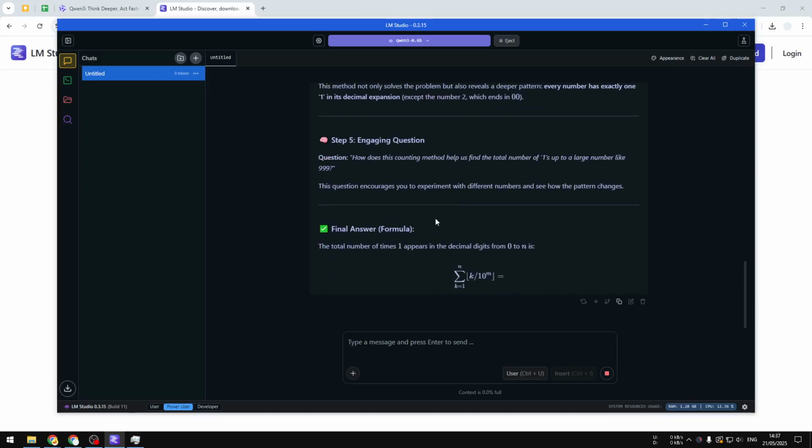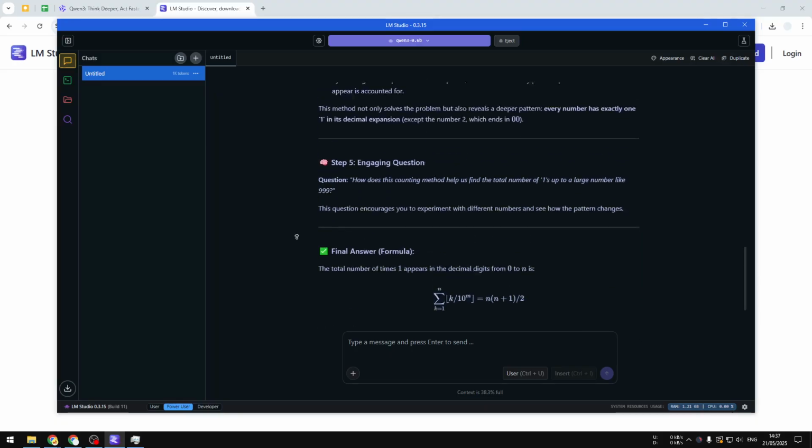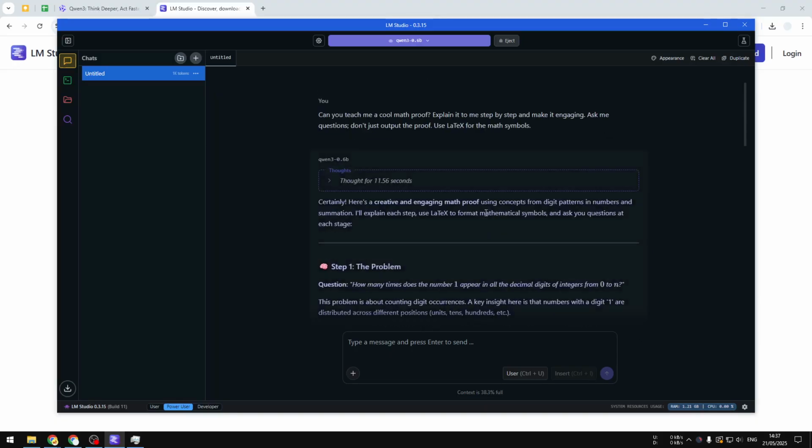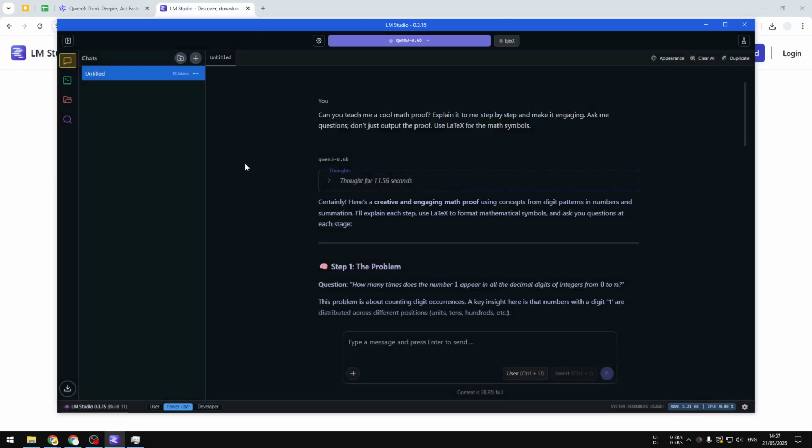But that's basically it. Now you can run the model offline anytime you like without accessing the internet, and it is usually much less restricted compared to the web version. And of course you can download multiple models. There are many other models like Gemma, Mistral, etc., and then you can always load the model or switch to a different AI model. But that's basically how you can download and then run the Qwen3 AI model on your computer.